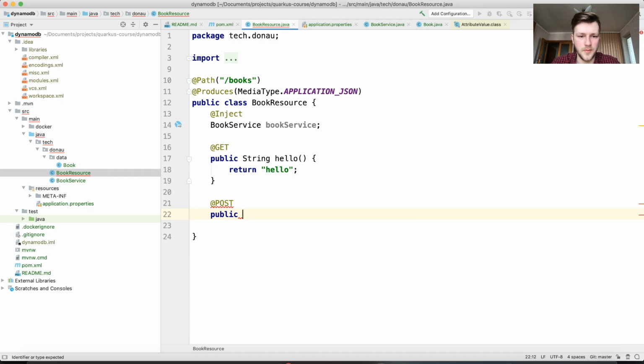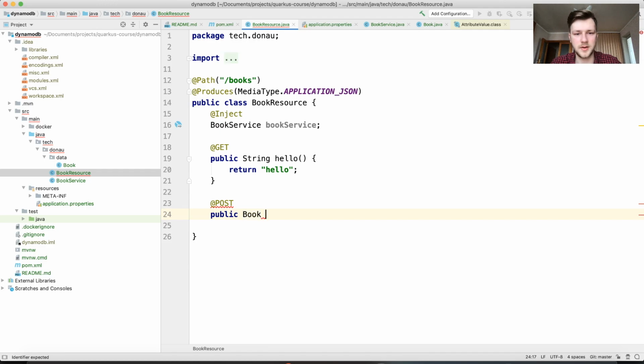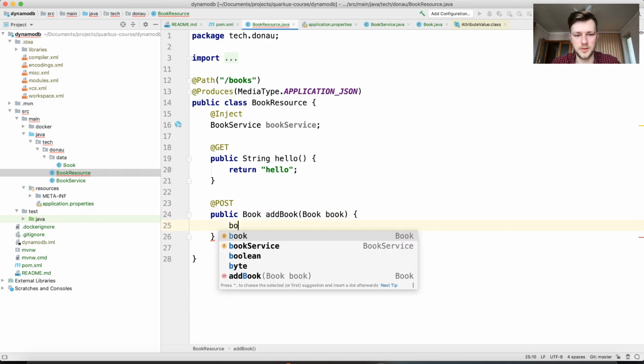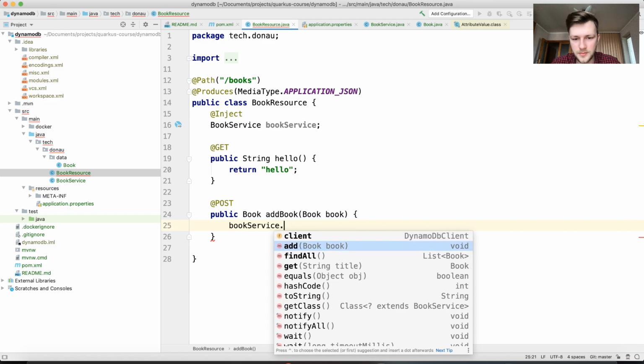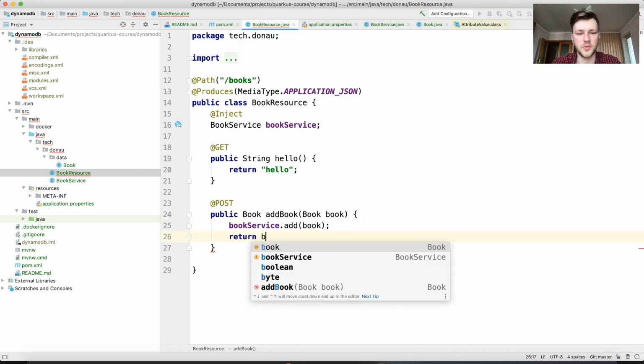Let's return the book itself back. Add the book like this. So we'll have a body which will be a book, and we can call the book service, call the add book itself, like this, and return the book back.